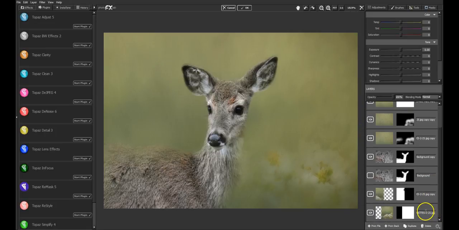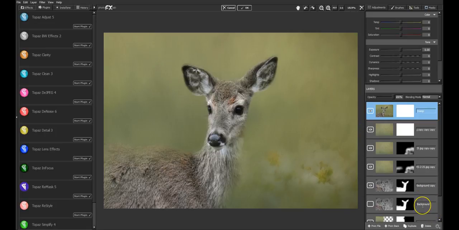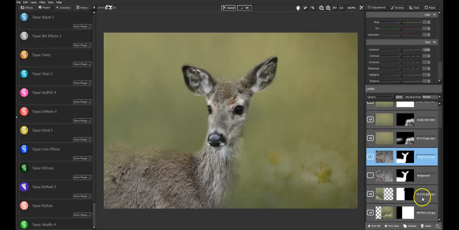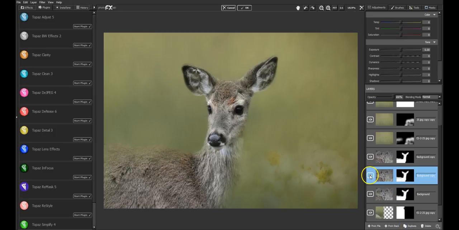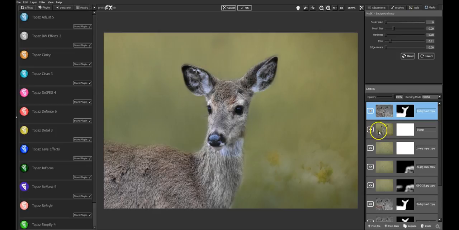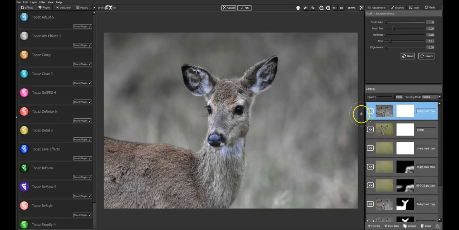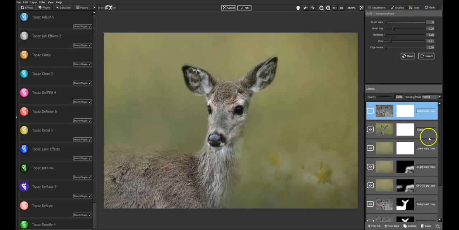And let me bring up the original deer, which was this one. No, that was a copy. This one. Duplicate it. Bring it all the way to the top and reset the mask. Now, that's the original photo I started with. Kind of gray, kind of dull. Great photo of the deer, but just kind of gray and dull. And now it has a spring tone to it with little flowers in there for some interest. And it just looks sweet to me.